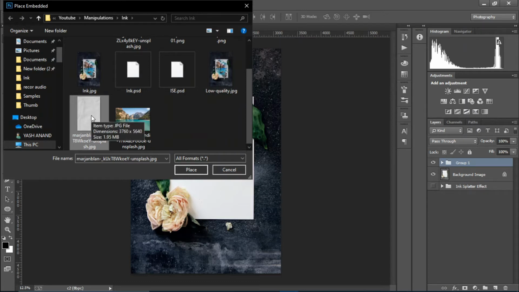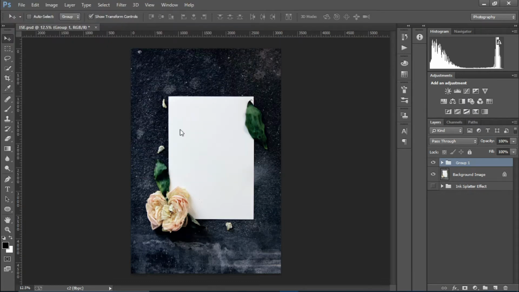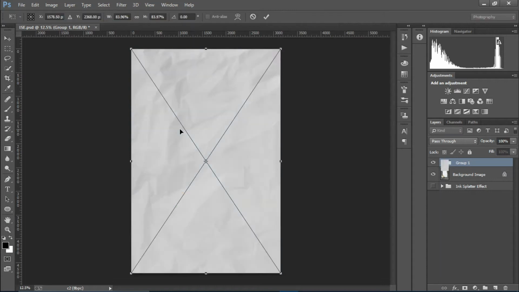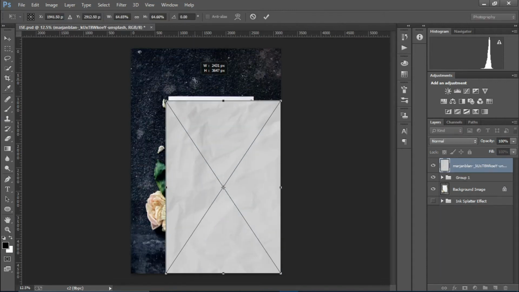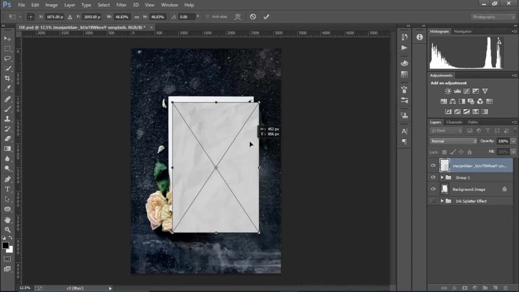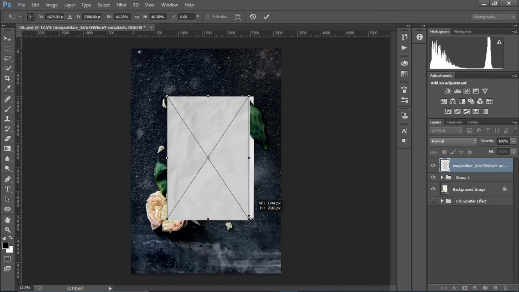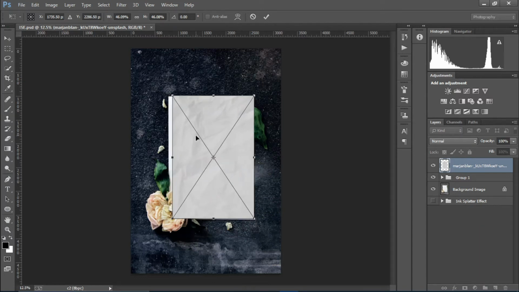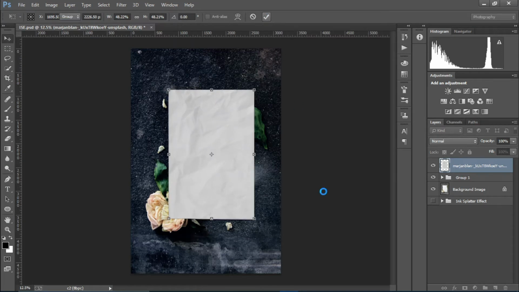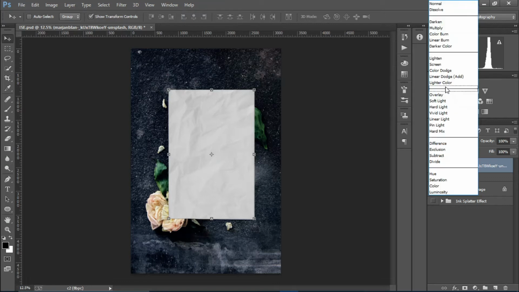Okay, so I'm going to just place it and scale it down so that it fits the paper in the image, just like so. Okay, let's see, increase it a bit. Okay, cool. So now I'm gonna change the blending mode of this paper to multiply.